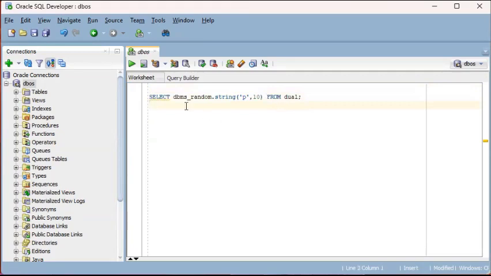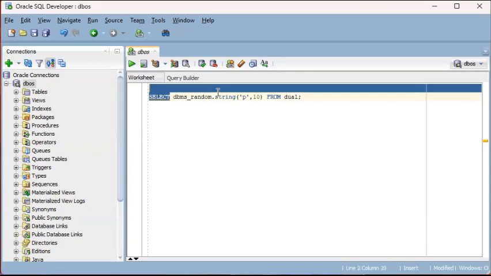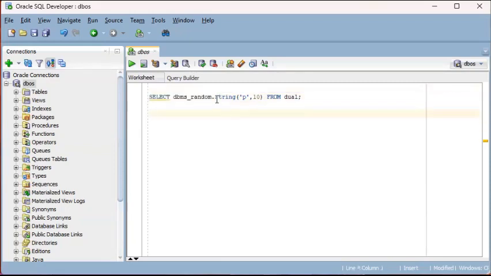Like I said, DBMS_RANDOM is an Oracle built-in package. The package has this dot notation, meaning package name dot. This could be a procedure, but in this case, I believe it's a function, so it returns a value.